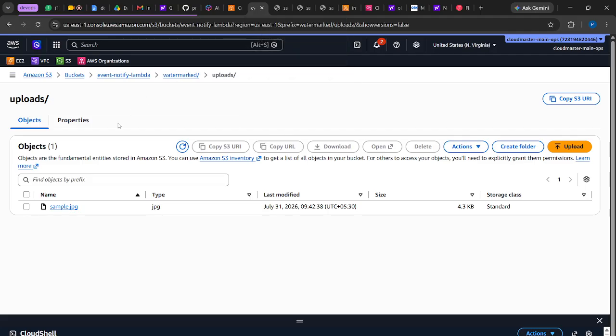So this is event-driven architecture. When we put the object, the event got triggered and it triggered an action, that is the Lambda function. And that Lambda function performs some logic and does some stuff. Any doubts, Somya, Durga, Susri, Anjali?